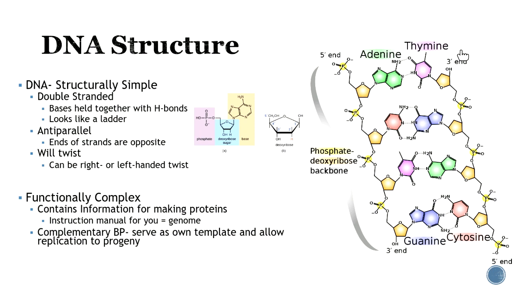So this is a good example of showing you how it's like a ladder. All right. So here is one sugar phosphate backbone on this side, and here's your other one on this side. As I mentioned, these sugar and phosphates are like the outside part of your ladder on both sides, and the nitrogenous bases are like the rungs, and they interact with each other.